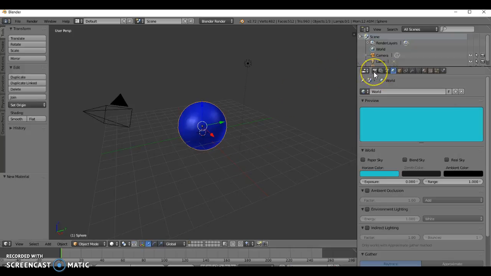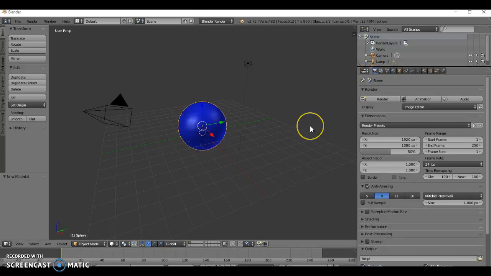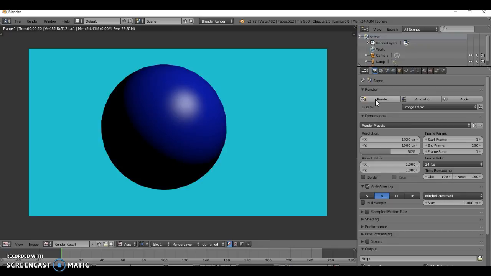So I'm going to click on the camera, and this is where we render. We add the special effects, and this occurs in what's known as rendering. So I'm going to click on render, and you can see my sphere is rendered. In other words, the background color is added, the lighting is added, the camera angle, and you can see there's some shadow.